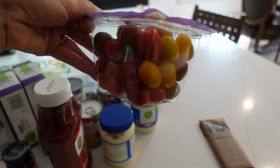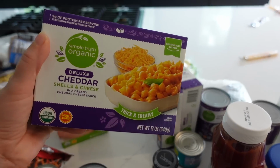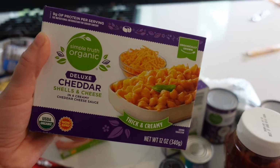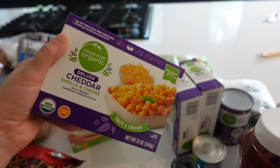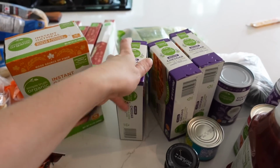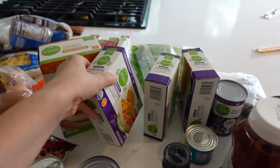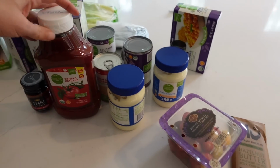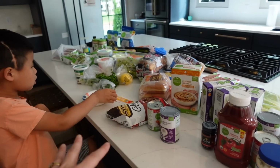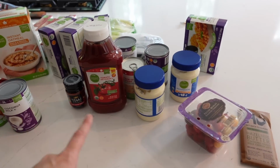And then some little heirloom tomatoes that I'm gonna put on my salad. I've been really craving salads lately. And honestly, this is the best mac and cheese. If you have a Kroger near you, the organic mac and cheese from Kroger is so delicious. It's better than any of the other brands that we've tried, and so we'll probably add some meat and make it into some sort of casserole at some point for dinner. So we've got a few of those, and then just a couple of other condiments and that kind of stuff. That's all we really needed from Kroger, because like I said, we're going to be doing a big haul from Costco, and it should be here in just a minute.